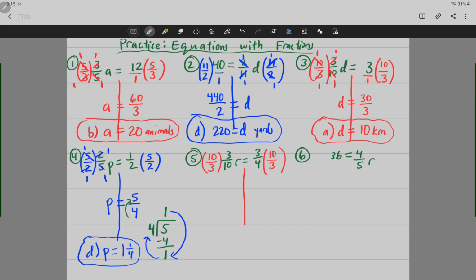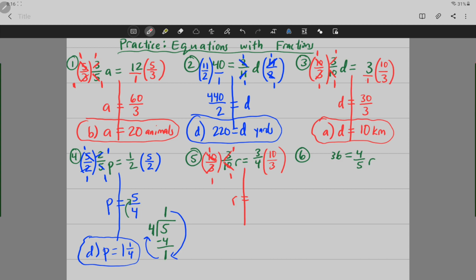On the left side, we know that multiplying a fraction by its reciprocal will cancel everything, leaving 1. So again, 10 divided by itself is 1 and 1. Same concept, 3 divided by itself is 1 and 1. So we've isolated our variable. That means it's by itself on that side. So we bring down the R, bring down our equal sign.